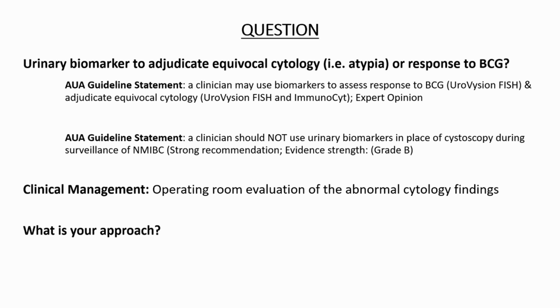I'm just going to poll the audience, raise your hand please. Anyone use a urinary biomarker when you get a specifically atypical urothelial cytology? Anyone? No. Okay. And certainly it's based on AUA, it's just expert opinion to consider it. And there are two that are specifically specified in the AUA guidelines. So personally, in this situation, at the 3-month mark, I did not pursue that atypical urothelial cell. But now at 6 months, it's suspicious. So I think we're all in agreement that it needs to be pursued with further evaluation. Cystoscopy remains normal. I don't think there's a role for a biomarker here.